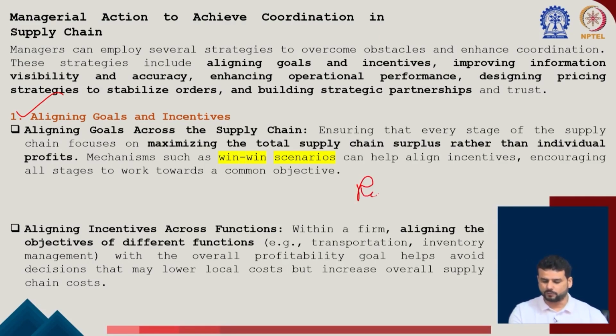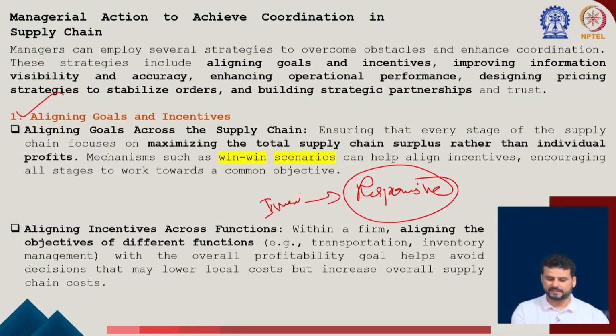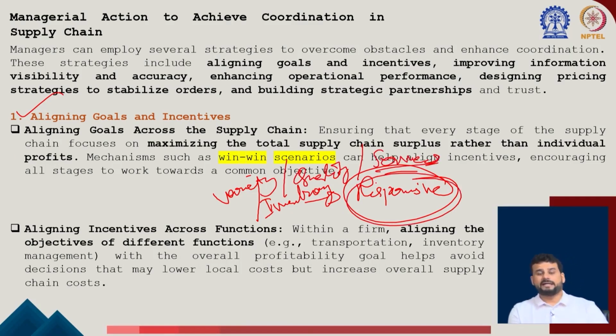If I am saying that we want to be responsive throughout our network, that means we need to maintain the inventory through our retailer, we need to maintain the variety, we need to provide the quality, we need to provide the highest level of services through our network. And network means distributor, retailer, or online if we are selling. So this responsiveness means throughout the network we need to share variety. That means variety components will be delivered by raw material suppliers. Variety means the retailer will maintain the variety, the warehousing partner will maintain the variety, the manufacturing unit will produce all the variety possible, right? So then you need to align.